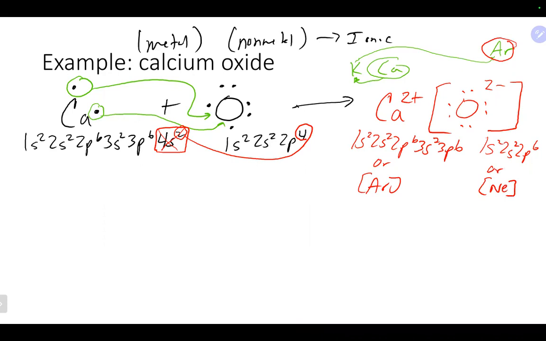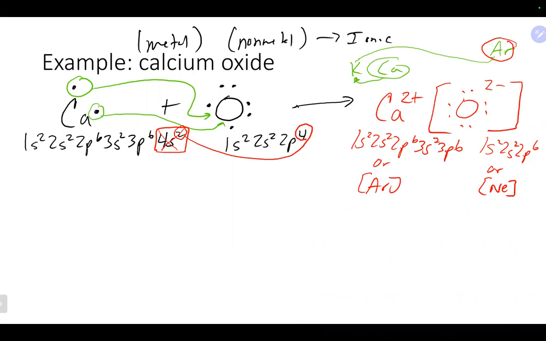So once again here, by calcium losing electrons, it allows it to back up to the same electron configuration as the noble gas argon. Once again, it doesn't become argon because it still has the right number of protons to be calcium, but it becomes like argon in terms of just its electrons. And oxygen, by gaining the 2 electrons, is able to move forward to the noble gas that comes right after it. And once again, it doesn't become neon. It becomes like neon in terms of its electrons. It still only has the right amount of protons for oxygen.